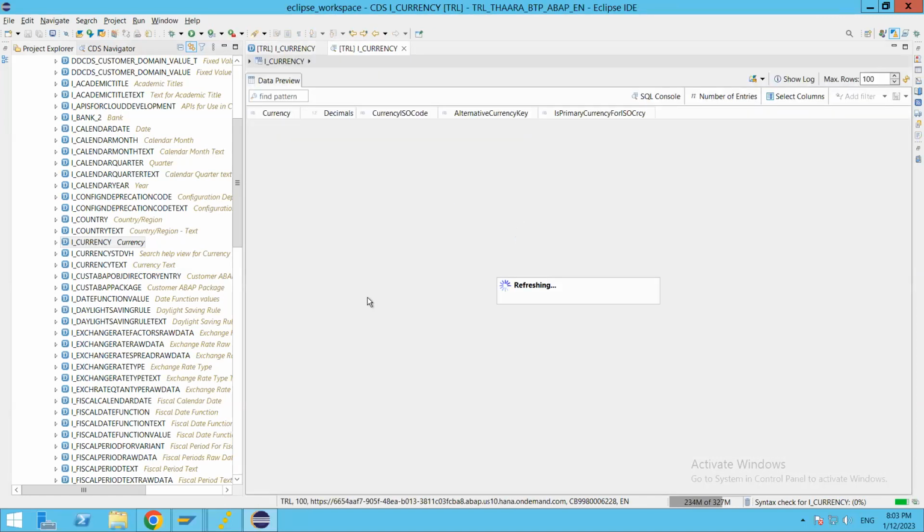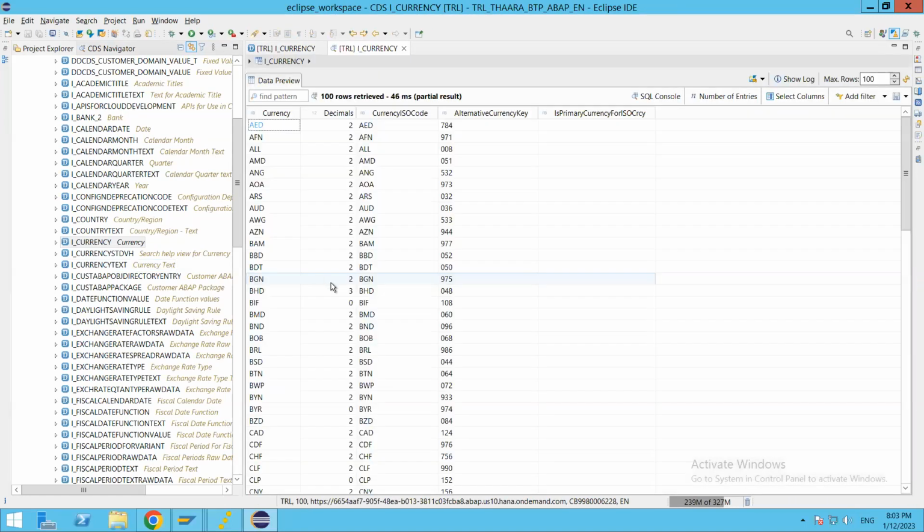As we know how to navigate between these CDS views and things like that, we don't see any big difference in this particular environment.